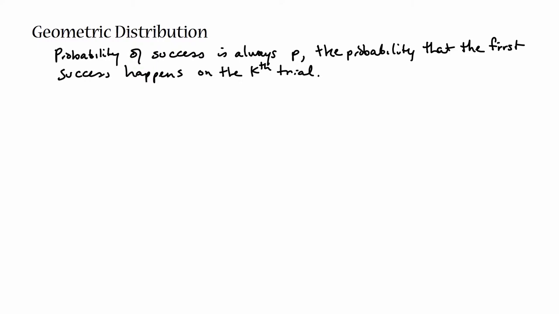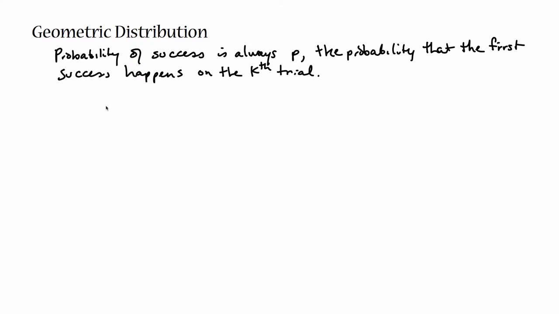So let's say on any given day there's a constant probability that you're going to be eaten by a lion. Then the probability that it takes 20 days before you get eaten by a lion will be geometrically distributed. You can also think of it in another way. It's also the probability that you fail k minus 1 times before you succeed. So the geometric distribution is kind of an extension of the binomial distribution, where you care about how many failures in a row you get before the first success. Like a waiting time kind of problem.